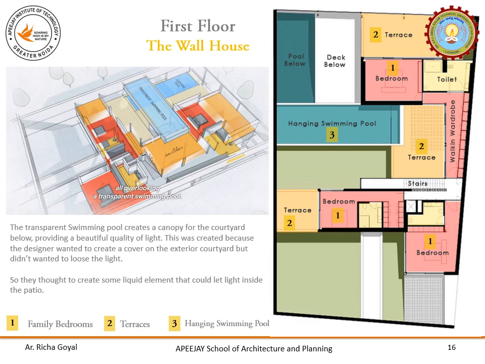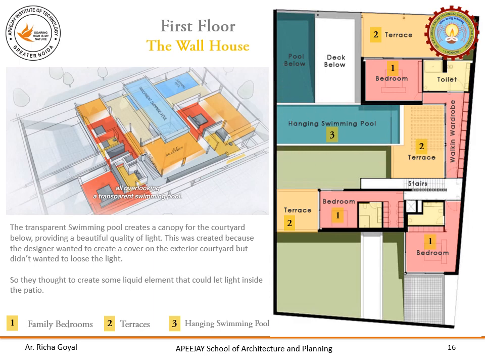So, coming on to the first floor of the house, these are the staircases through which we can approach the first floor. On this floor, we have three bedrooms. All are connected to individual terraces overlooking the hanging swimming pool. And this swimming pool we can see is covering and behaving as a canopy to the pool below.